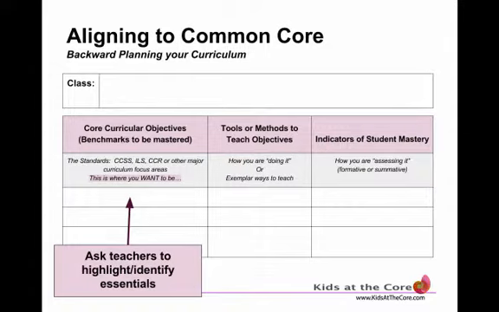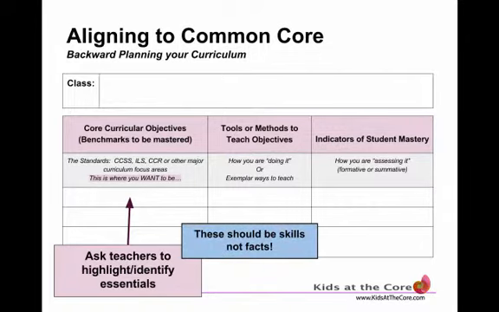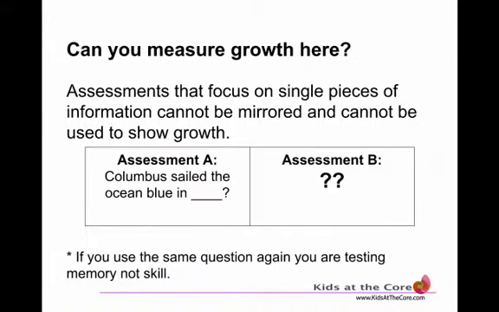And this can easily be done by looking at a curriculum map that your district has already created and going through and highlighting those things that are identified as essential. Now the key is these should be skills, not facts. Okay? Because a fact is not something that you're going to be able to provide continual value add throughout the course of the semester. Let's look at this example.